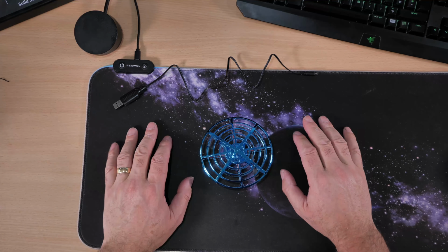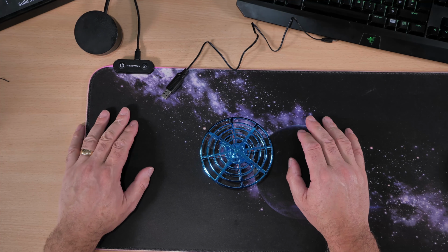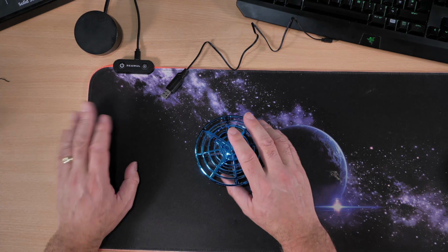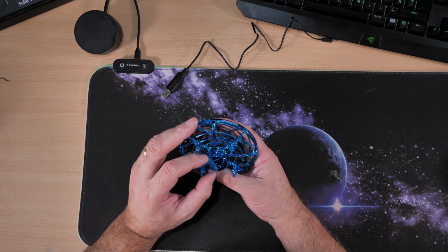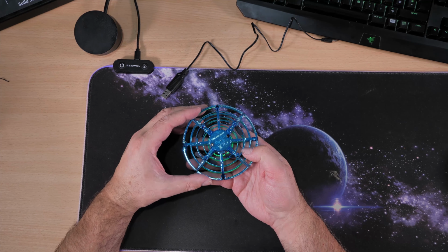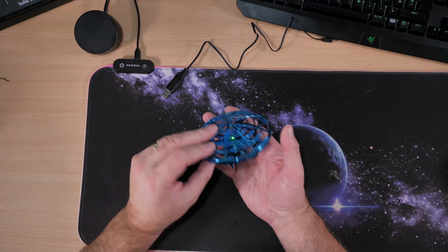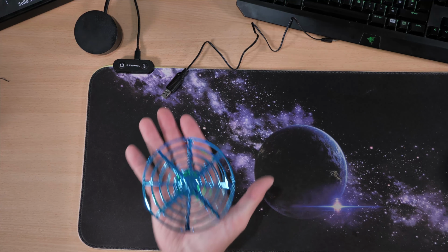Right, I haven't charged her up because I found out how to make it work, and it's quite funny really. It's going to make you laugh. Right, ready for this? So you've got to turn it upside down, yeah? Turn her on. So, green light. You get green light, flip her over, and then just chuck it in the air. Ready? Watch.